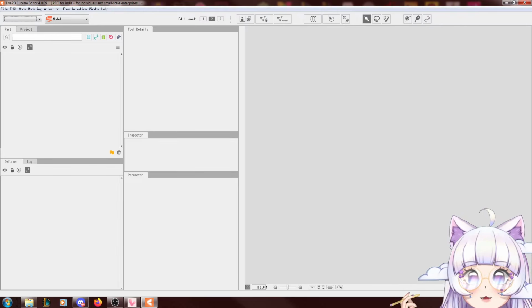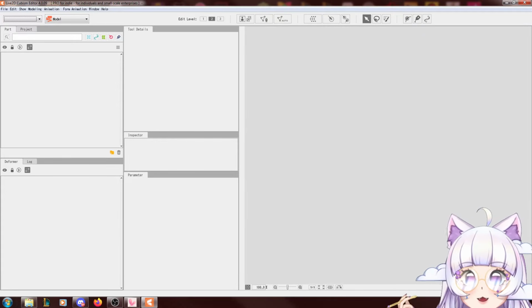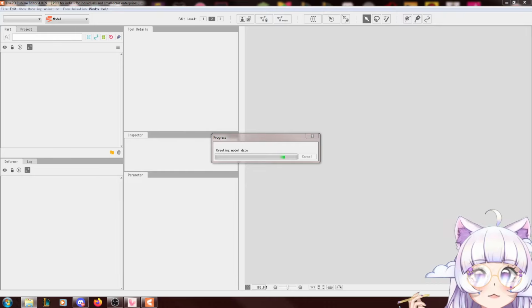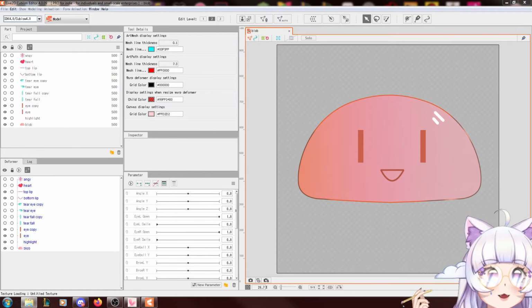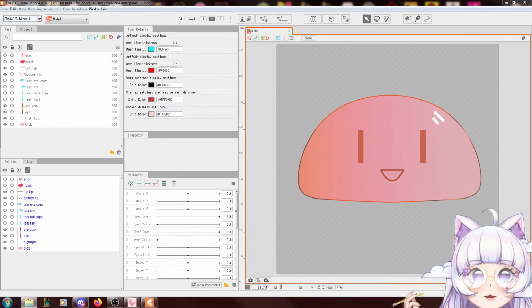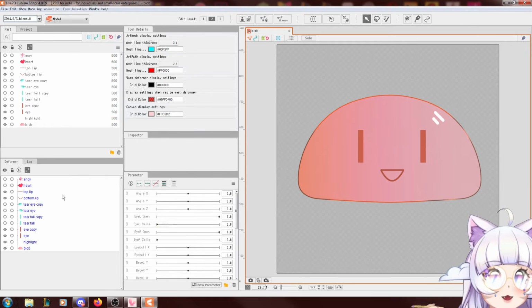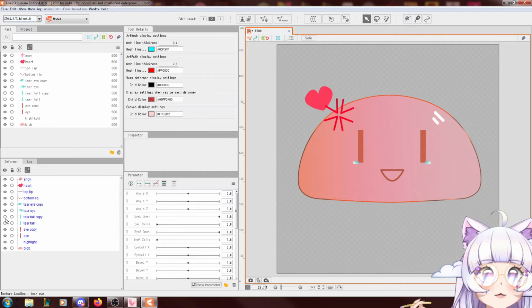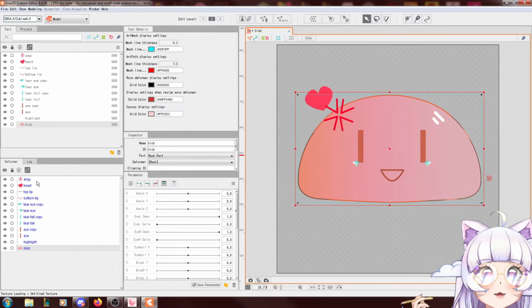So now we're going to take the little blob character, the PSD file we made, and drag and drop it into Live 2D. Look at that, little blob character here. Okay. Now, we have to make sure everything is visible for now. We'll make them invisible later.